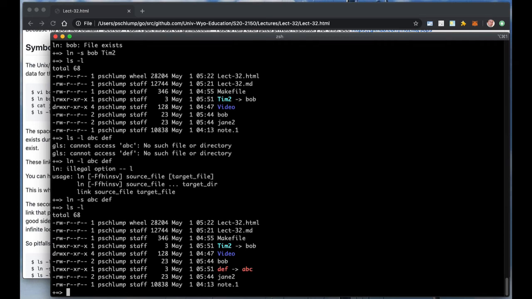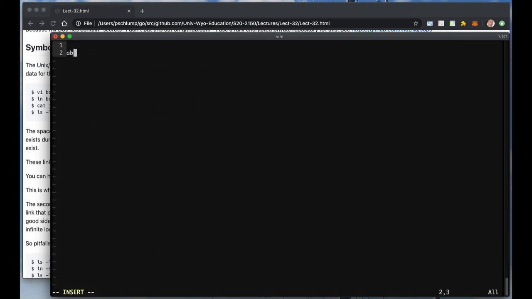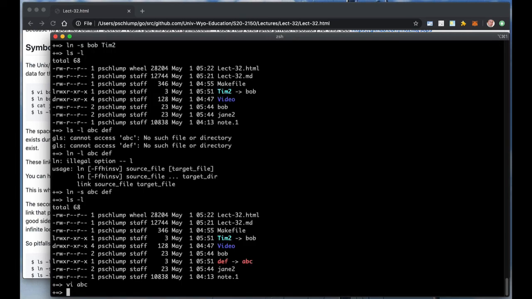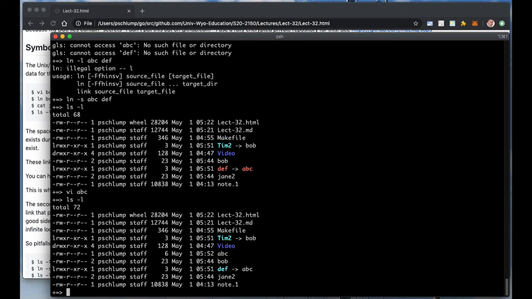You don't have to have symbolic links that are just one level deep, and they can span file systems, and they can do all sorts of other stuff, but one of those things is we could create the file ABC. Now when I do ls minus l, it says, oh, DEF actually points at something finally. Okay, so you can create the symbolic links for things before you have the files. You can remove the underlying file, and it doesn't remove the symbolic link. That's both good and bad, I suppose.